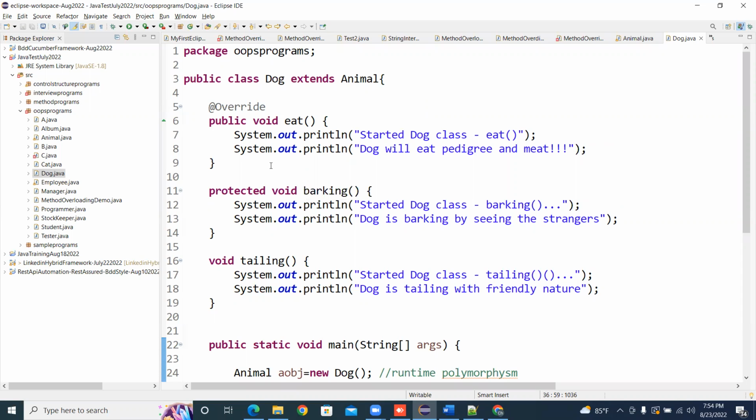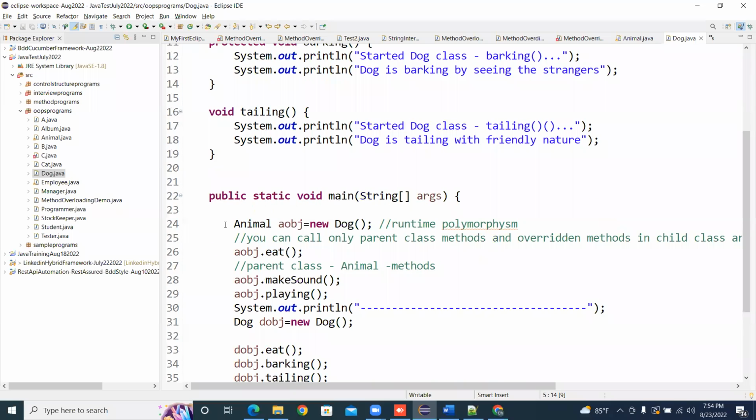If you want to execute such a specific implementation, first apply the inheritance concept, then override that method in the child class, then, as the third step, create a parent class reference variable pointing to the child class object. Then you can call only the overridden method, not the parent class method. So these are the 3 steps you have to follow.